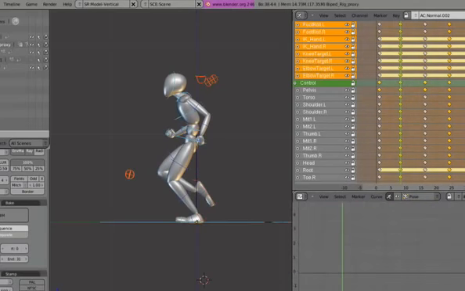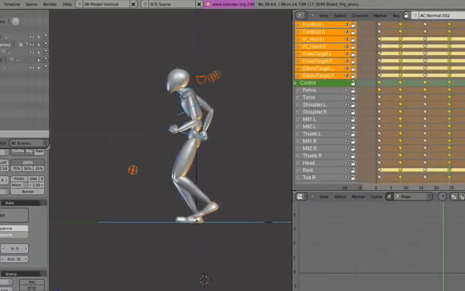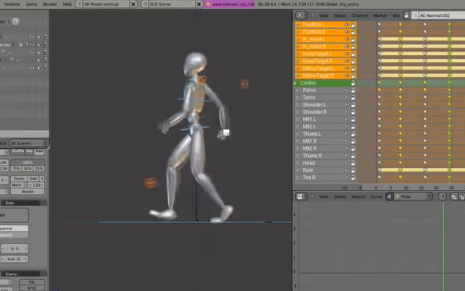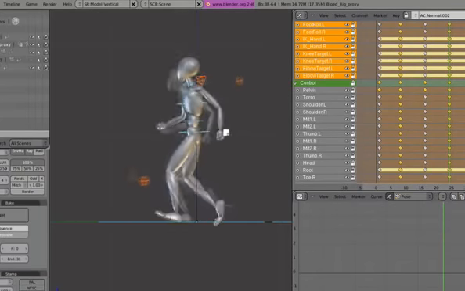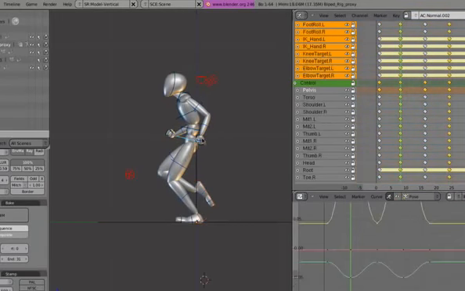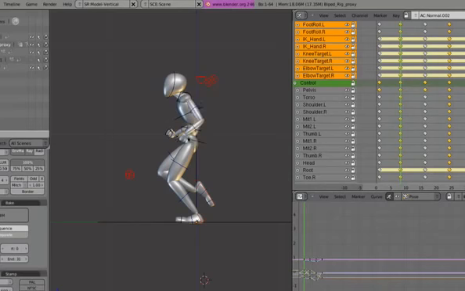And of course, you can insert more keyframes in between this breakdown pose and the extremes. But it's a good idea to wait doing that until you are happy with the main poses you have here. And you can keep on experimenting with just these basic poses until you have the correct character that you're looking for.